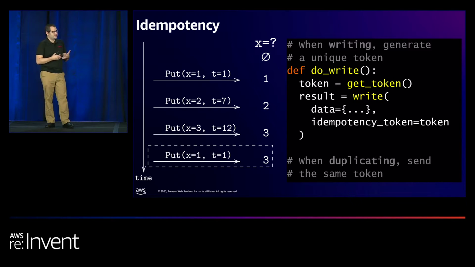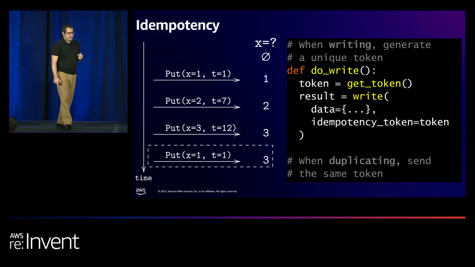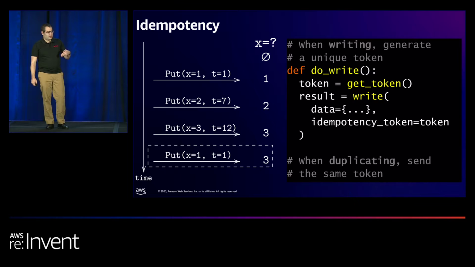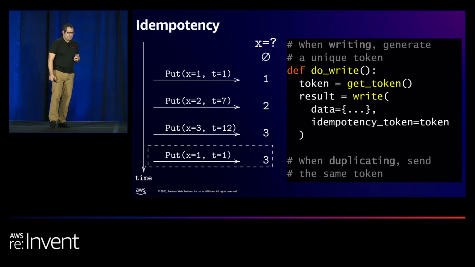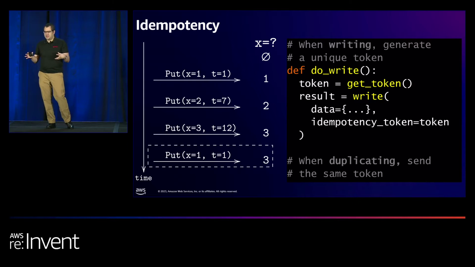Different data stores resolve conflicts in different ways. You might have to actually model it into your data model for this to work. But for example, Apache Cassandra resolves writes using last write wins. So what that means is that the last write, put X equals 1 at time equals 1, doesn't change the value of X. Because when it deduplicates with that write before it at t equals 12, specifically because t equals 1 is less than t equals 12, the database does not update the value. So broadly speaking, idempotency tokens are kind of the pseudocode. We get some token that depends on the data store. We send a write with that token, and then when we're duplicating it to another data store, we make sure we send the same token so that we can merge those streams.